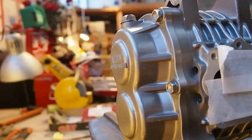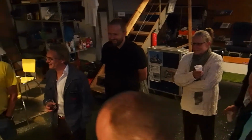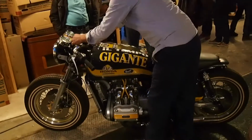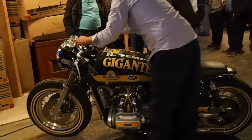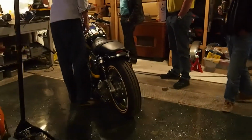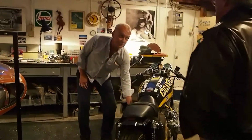To force-feed the engine, he uses a Roots-type blower sucking from the carburetor. Everybody listened in carefully and learned a lot about how to jet an engine like that. Blowers and methanol, that's something you see on dragsters usually. And yes, there's a Roots blower under that tank as well.